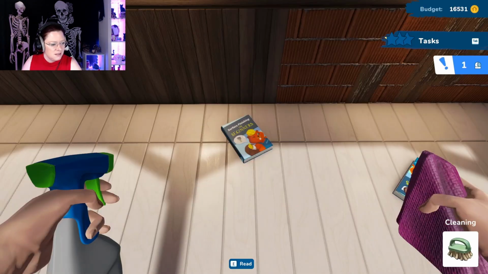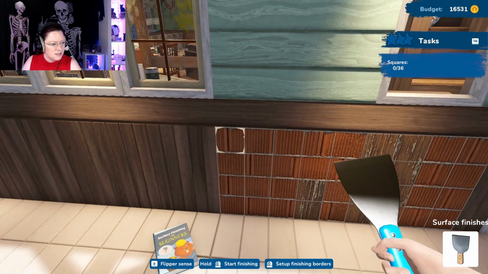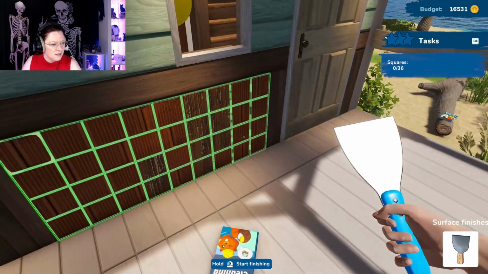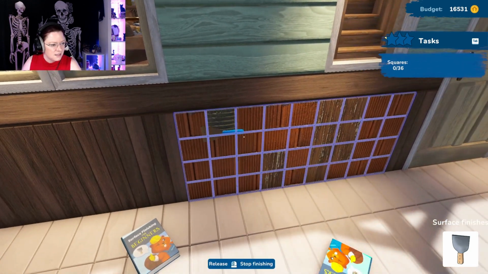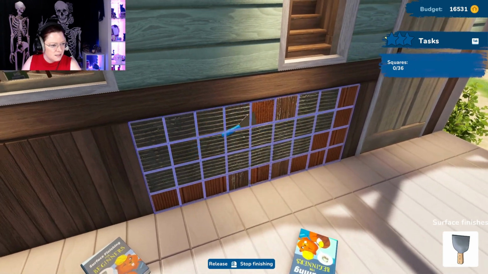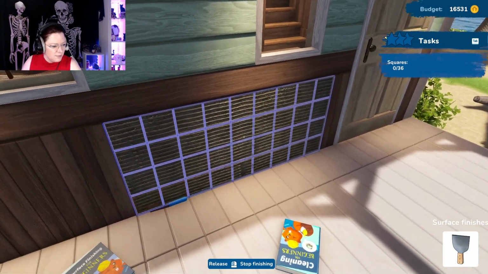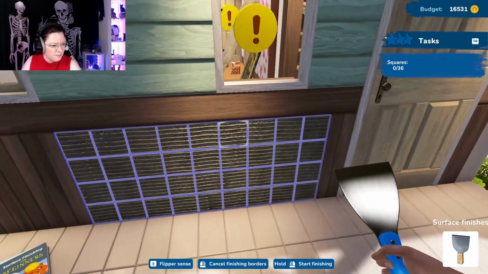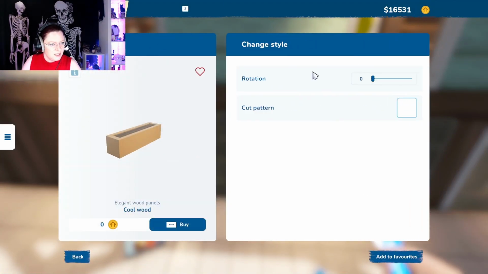Okay, so let's start with this. Ah, so you can just highlight it. Okay, that is quite slow at the minute. I want to make it go faster. Beautiful. We've got some glue there, and these are the panels they want us to buy.